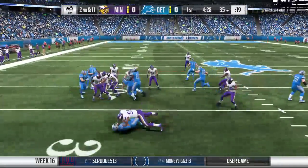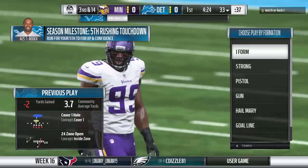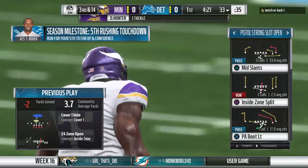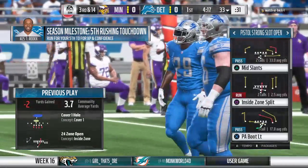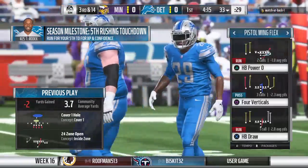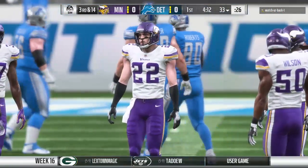Now a first carry for their fullback. And he went nowhere. Well, he went backwards, back to the 33. He lost 2 there, and it's 3rd down. Well, he tried to bounce it outside, but that's obviously not his game. He's too much of a straight-line runner. Yeah, him in the outer third of the field, not a recipe for success. That time a loss.